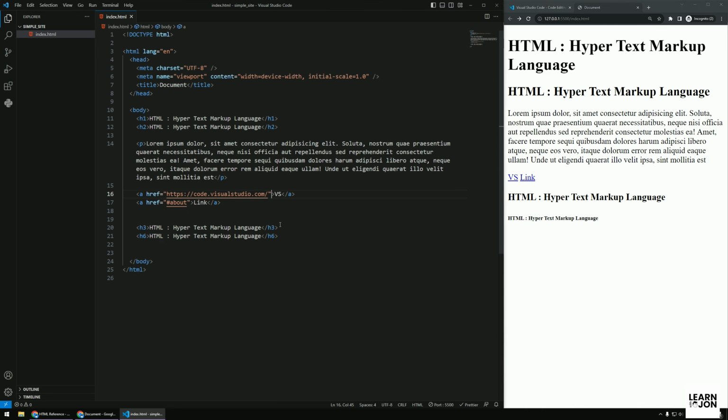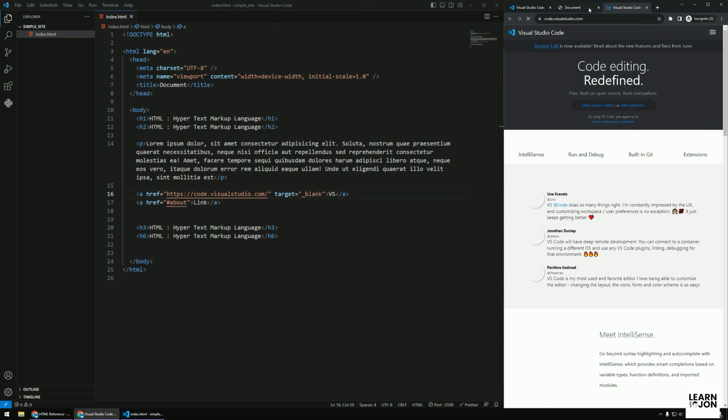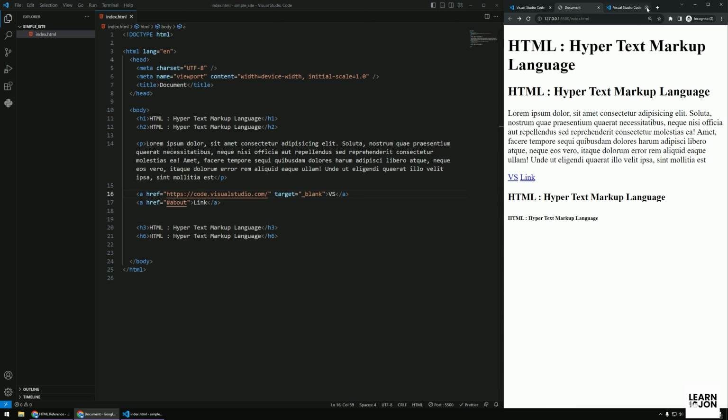So if you have an external link on your web page, always provide the attribute target. What it does is tell you where this website should open, and you want to say open it in a blank page, and it could be a tab or a page. That is not our concern. The concern is that we don't close our website. Whether it opens in a blank window or tab or another workspace is just up to the browser and the operating system of the user. So now I click on this VS Code, bam. It doesn't close it, so the user can easily come back to the website.